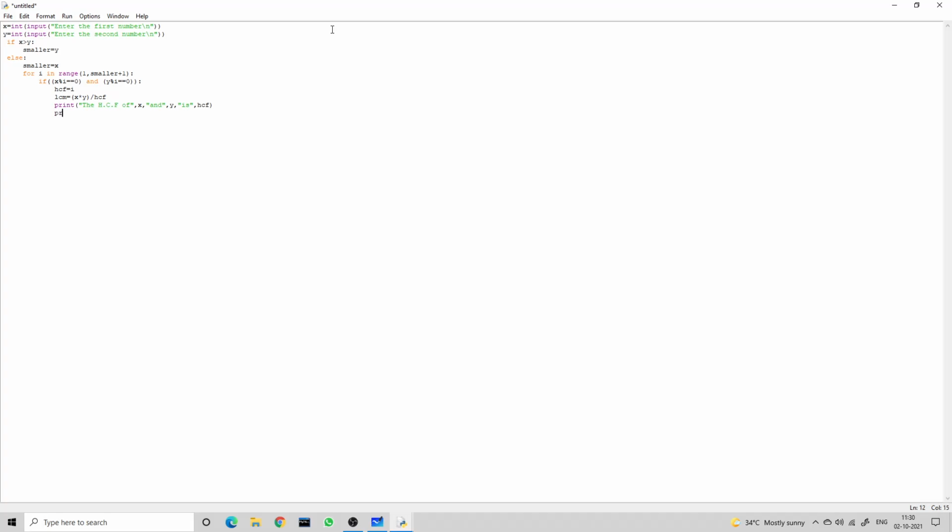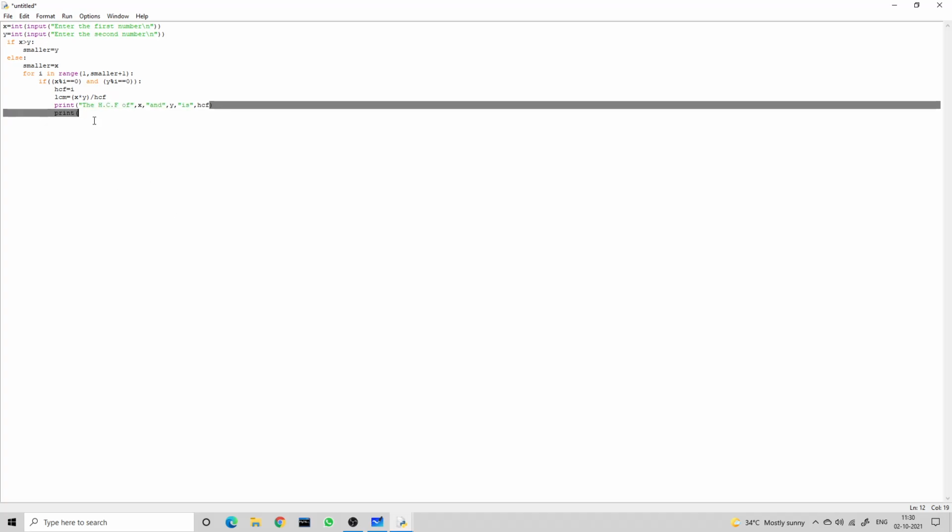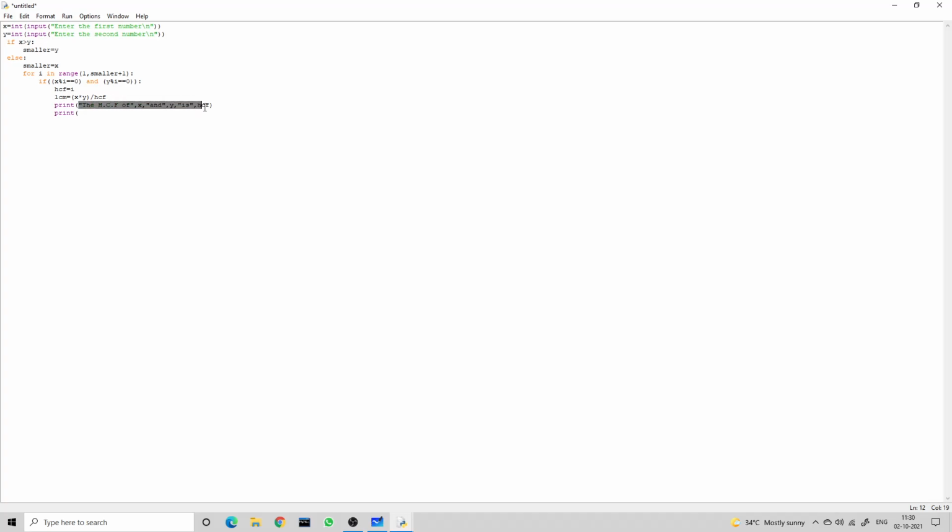Next, the same thing, print, okay, I would like to copy and paste. I have to change the values.